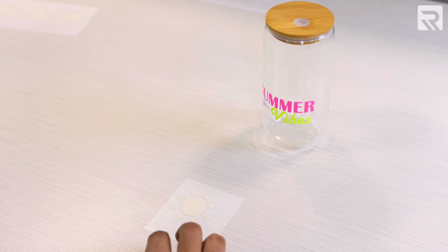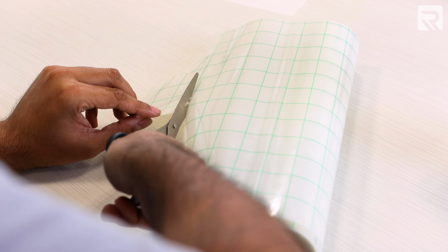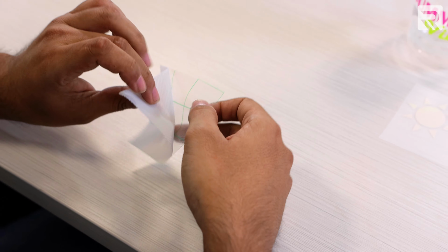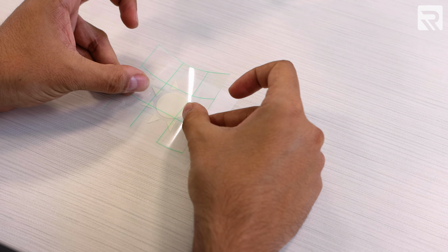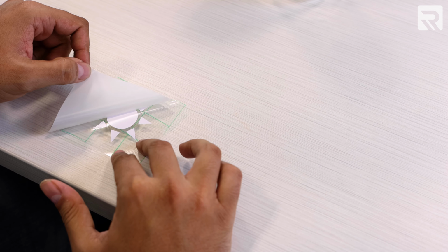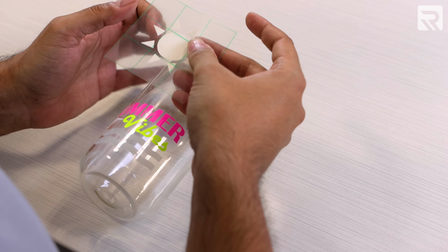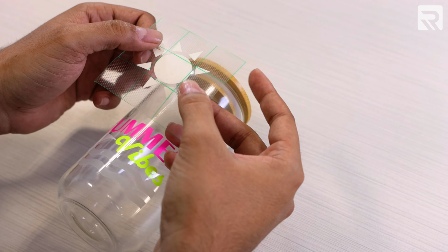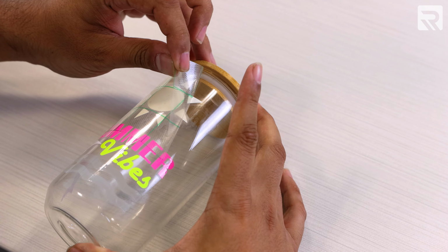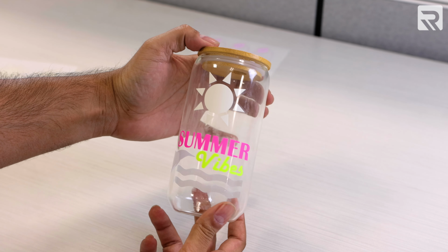We're gonna cut out another small piece of transfer paper. Okay, now we're gonna pass this over. I'm gonna peel this off. All right, and now this sun is gonna go right in between our two M's. All right, let's get all these bubbles out. All right, there we go. So now our summer has a little sun in its life.